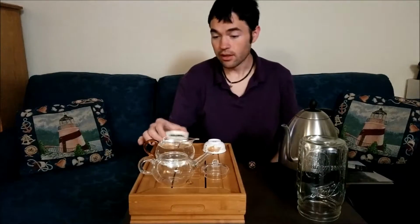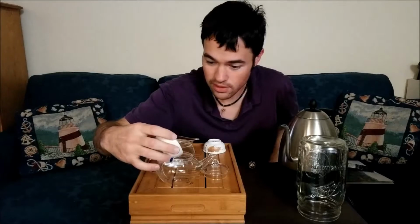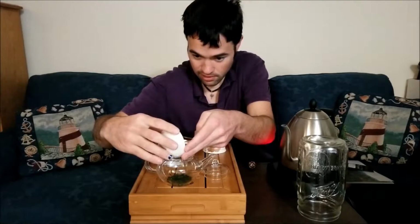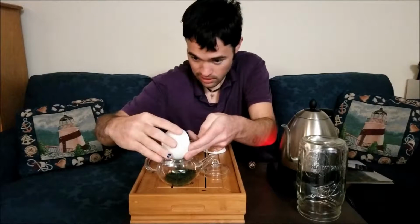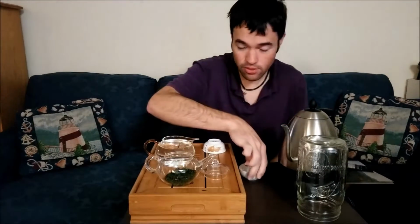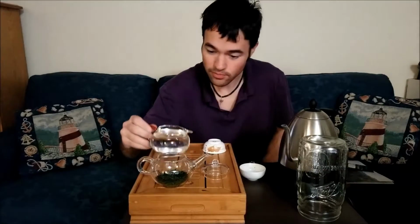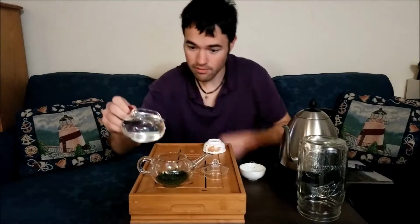So, alright, let's get this going. I gotta go to work, so I have no time to waste. So we're doing the 12 grams of leaf to 200 ml. Let's see if I can get it all in. Because I anticipate it will be able to hold up to my intense parameters. So, alright, room temp water. Oh, there's some leaf. I want to get it all.